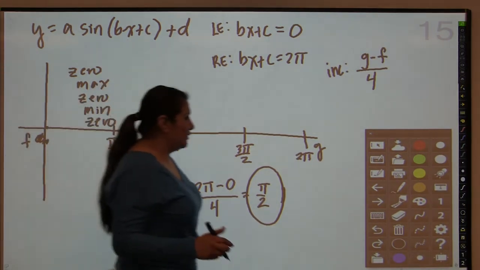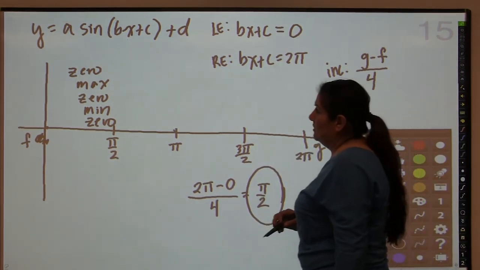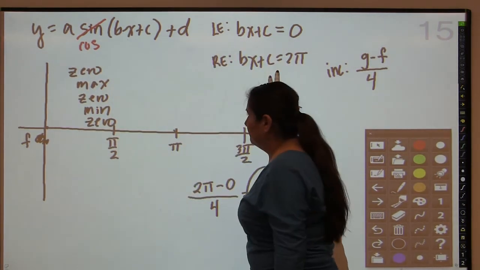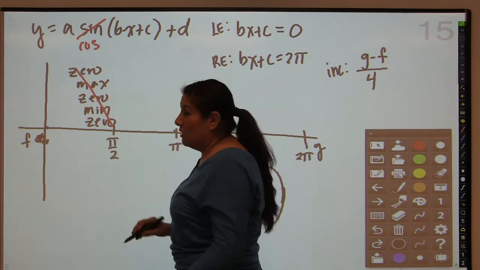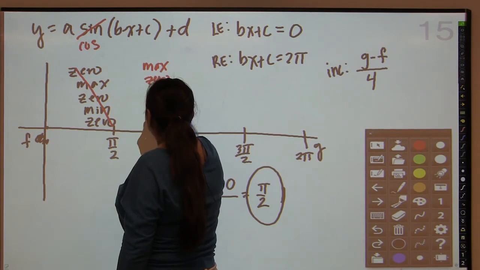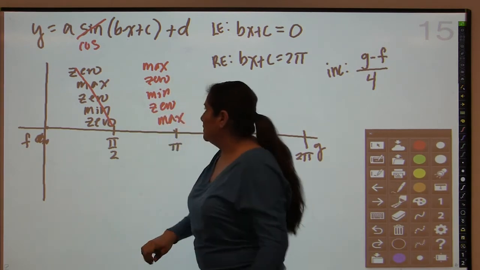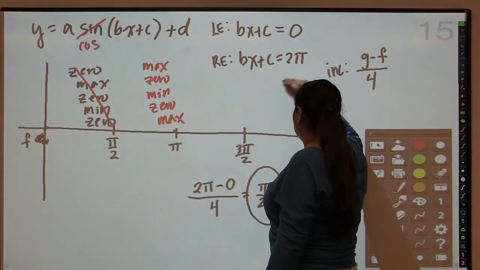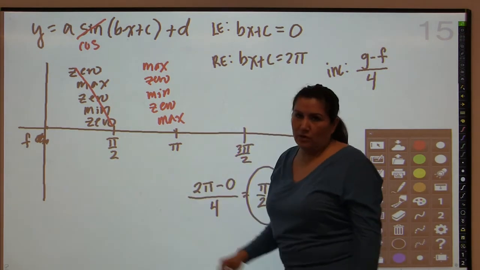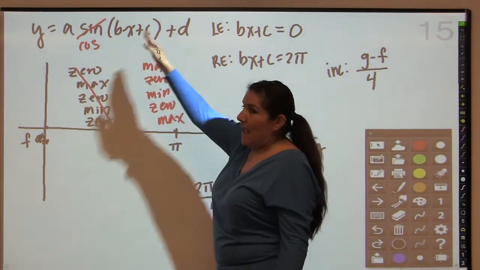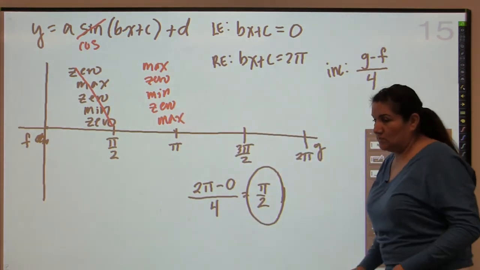So now, we're going to replace this with cosine, but not much is going to change. This is going to change to a cosine. That's still going to be the same. This is not going to be this anymore, because a cosine starts at its max, 0, min, 0, max. A cosine starts at its max, then it goes to 0, then it goes to its min, then it goes to 0 again, then it goes to its max. Those are the 5 points for a cosine curve. But the increment is the same. The plus D is the same. The amplitude is the same. Nothing changes for the cosine.